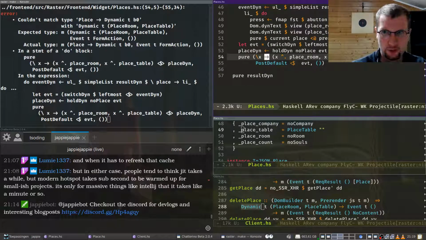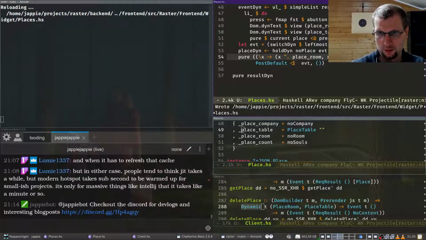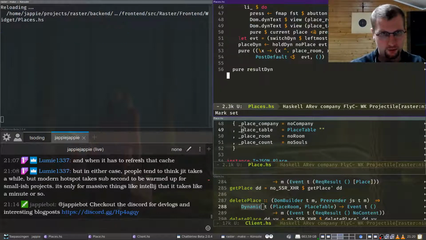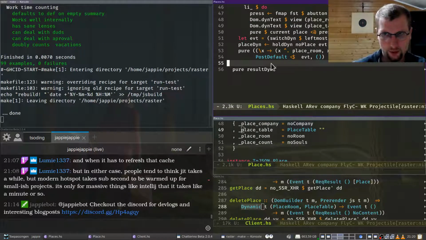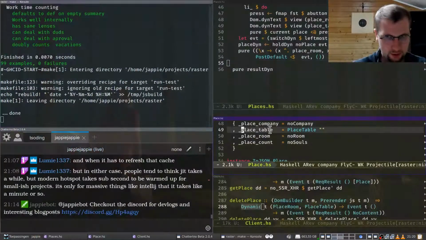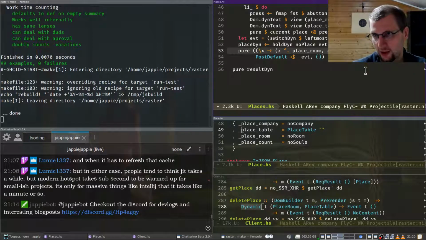Place room. Maybe I can't figure out. Oh, right. I probably need to put this in parentheses as well. There you go. Nice. Because of precedence, these evaluations have a specific order, and you need to use plenty of parentheses to make it work. Now it will group this function in here instead of going all the way to the comma.